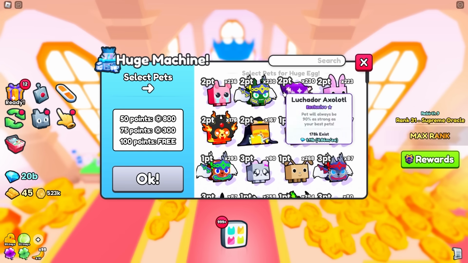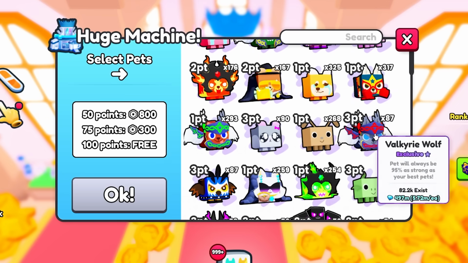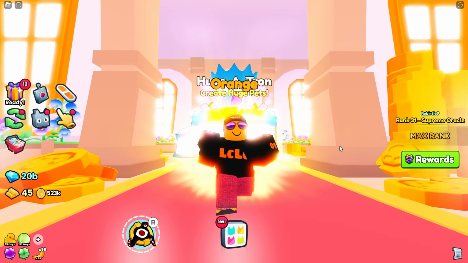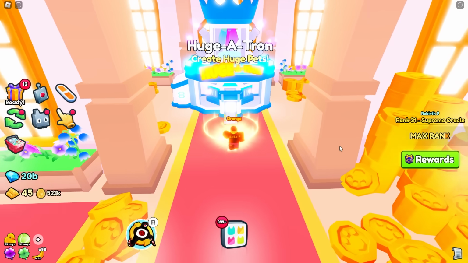And that's 1, 2, 3, 4. If I keep going down, I could probably get 25 billion in max gems. Let's just go do that. No, I'm only joking. We're going to just gamble them away on the Hugatron machine.